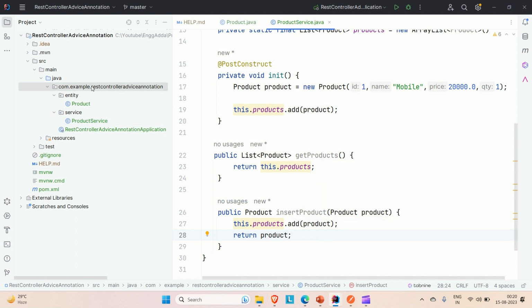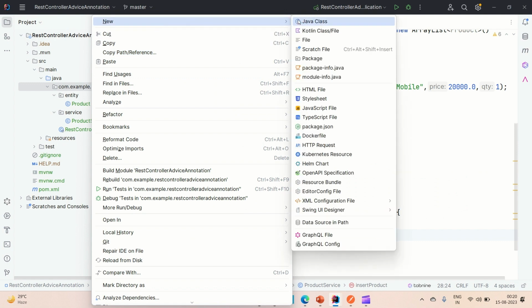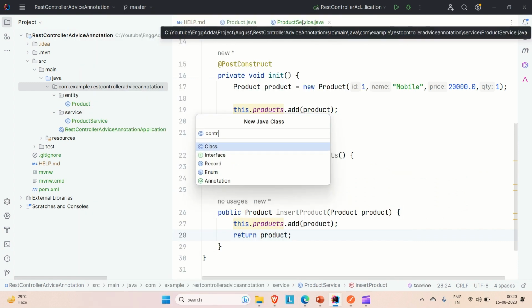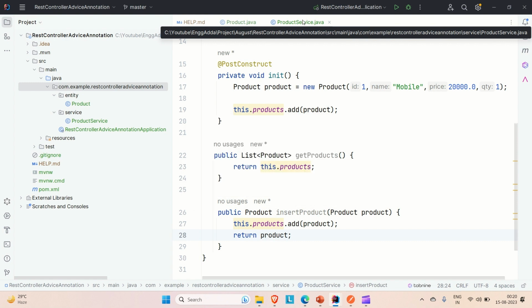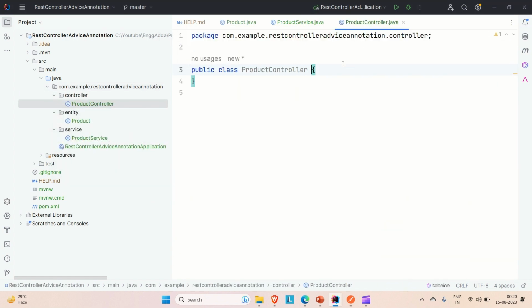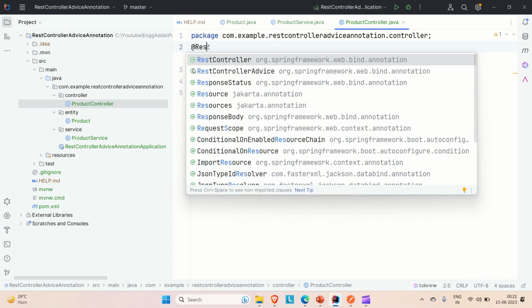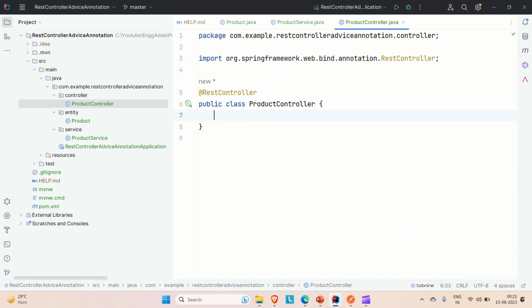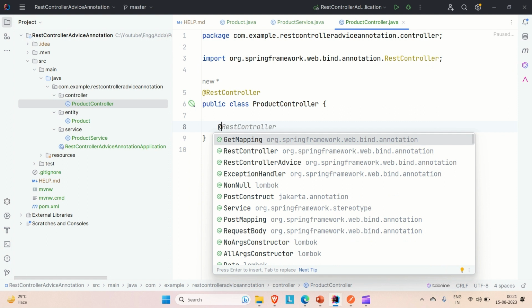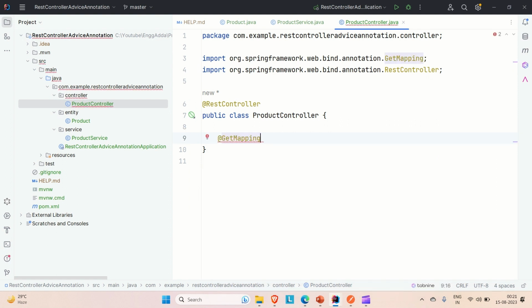Now let me try to create the controller here. Controller package, ProductController. Now let me try to annotate this with @RestController, and here let me try to create the @GetMapping, which will be calling the getProducts method from the product service.